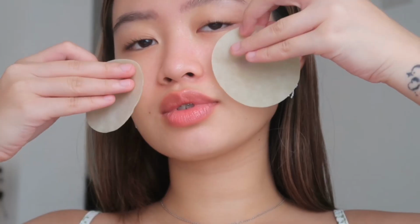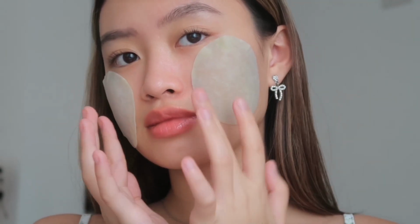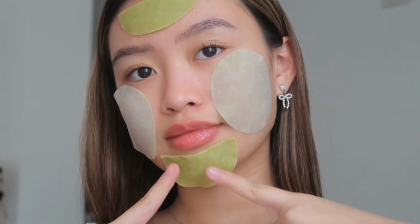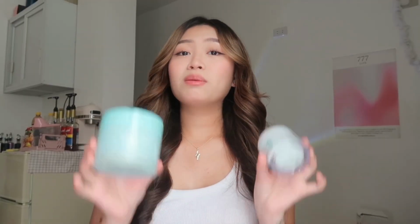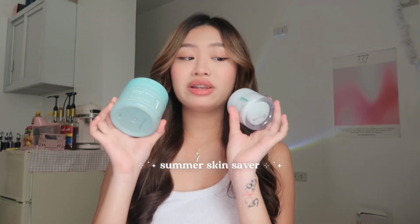And guys, yung ginamit ko palang side sa cheeks ko is yung green. Kasi yung target ng green is for redness and irritation. So sa forehead ko guys, tsaka sa chin, yung ginamit ko is yung exfoliating. It depends kung anong side yung gagamitin nyo guys kasi may iba't iba siyang target. And as you can see, nung in-apply ko siya guys, nag-light yung redness sa skin ko and mas hydrated na siya tingnan. So yeah, these two are my skin saver this summer. Like, they are my holy grail when my skin is a bit off.